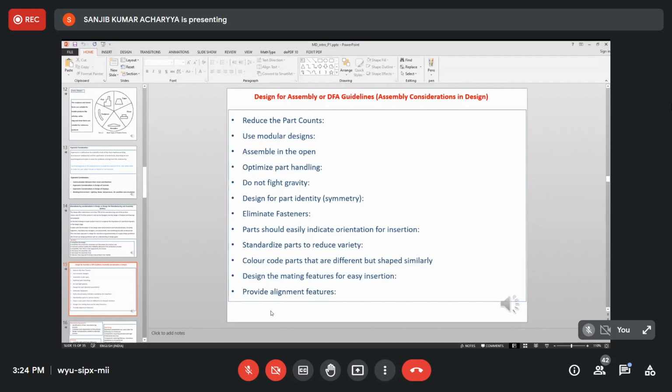Main body বা main body te you can keep an arrow, and on the part you can keep an arrow, and if those arrows are aligned, then orientation is matching. You can provide in this manner. Is it understood or not? Sir, regarding the previous point, sir, what is the meaning of fastener? Nut, bolt, these are called fasteners, which can fasten two parts. Oh, okay, sir.